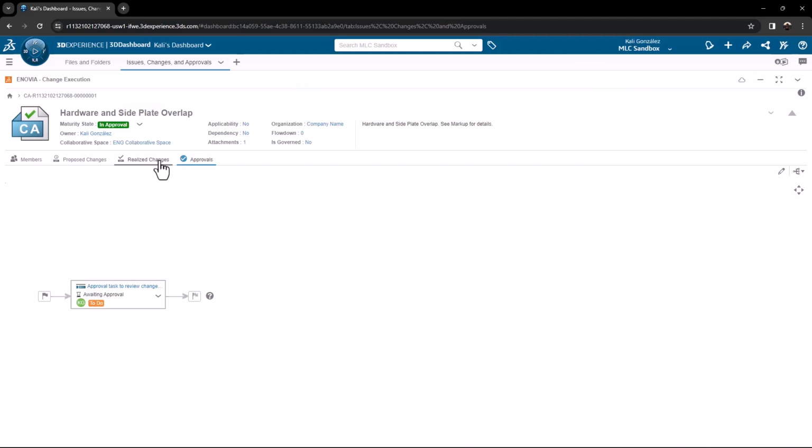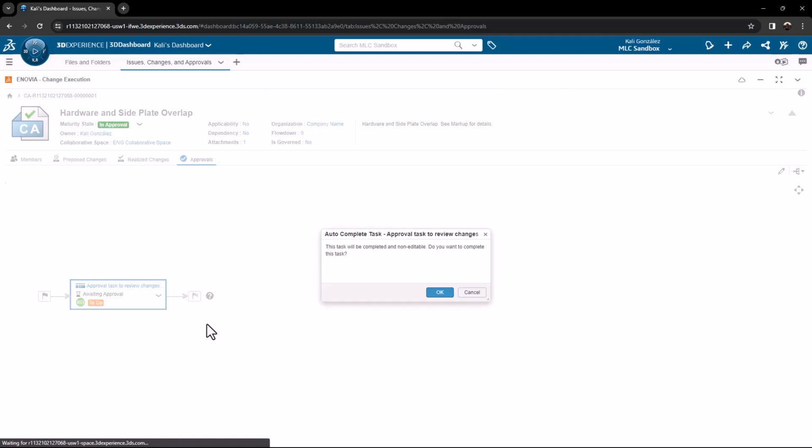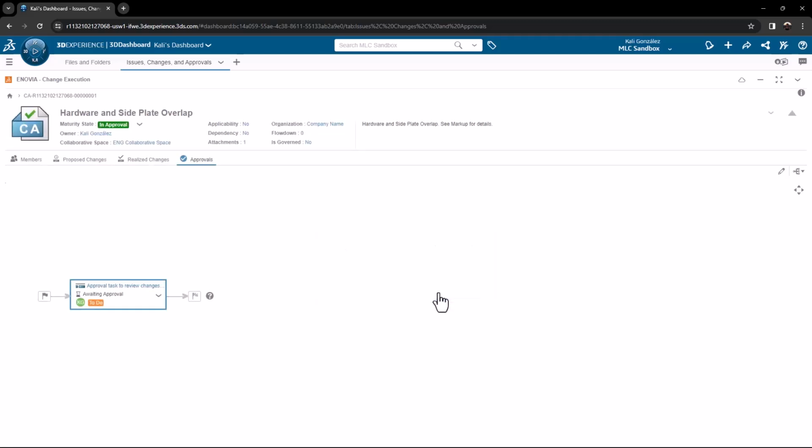I also want to mark the route as completed. Just because we approved it doesn't mean it's not open and active. I would want to still make that be a completed route. Once the route has actually been completed, again, we'll see a notification start coming through on that change as well. The route will be listed as completed inside of my approval section.